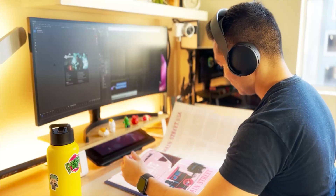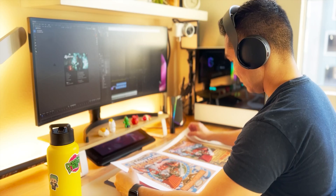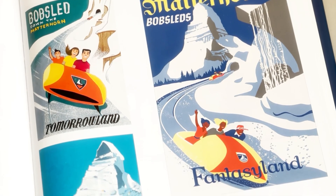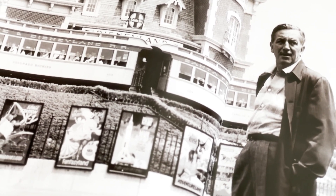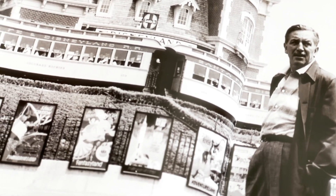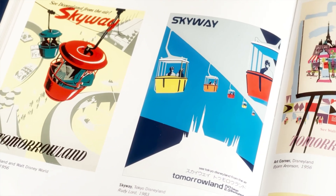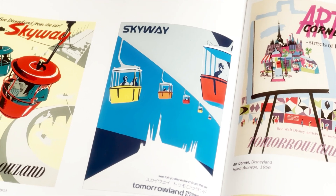Recently, I've been on a Disney theme park kick and I thought it would be fun to try recreating the original poster by Paul Hartley, but in 3D. Attraction posters were a mainstay to Disney parks — they gave a glimpse of what guests could experience and were displayed right at the entrance of the park. And at this time, they had a distinct travel poster style.